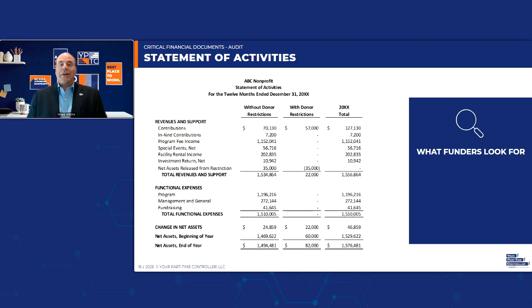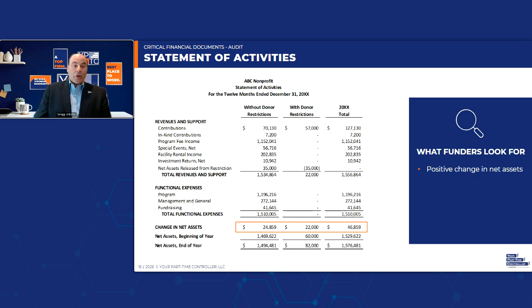Again, funders are looking to assess the financial health of an organization. They're going to be keying in on a couple of things here. First is the change in net assets across each of the columns. A positive change indicates that the organization brought in more resources than it spent. A negative change, especially in the without donor restrictions bucket, can raise sustainability concerns, since those funds are used to support ongoing operations. Funders are going to have questions about that. And they're going to be comparing results not just within this report, but for prior periods. They want to develop and see trends over multiple years.